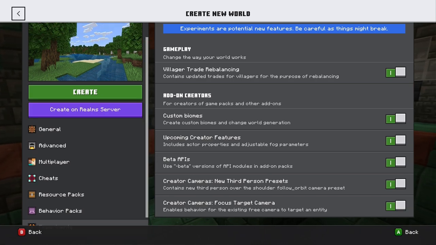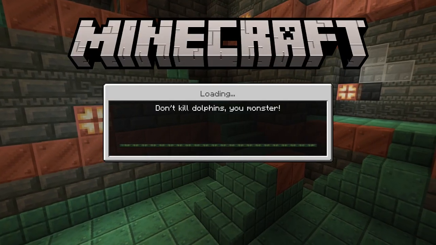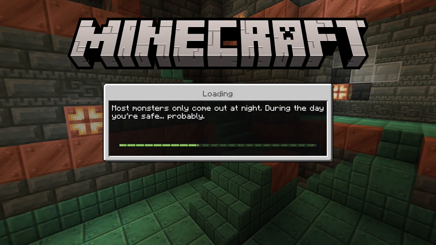I got that started, guys. Let's go to the new world. I don't know where it's going to put us. I can change the names later, guys, don't worry. I don't know where it's going to put us. If it's putting us in another desert, I'm going to yell at the system.